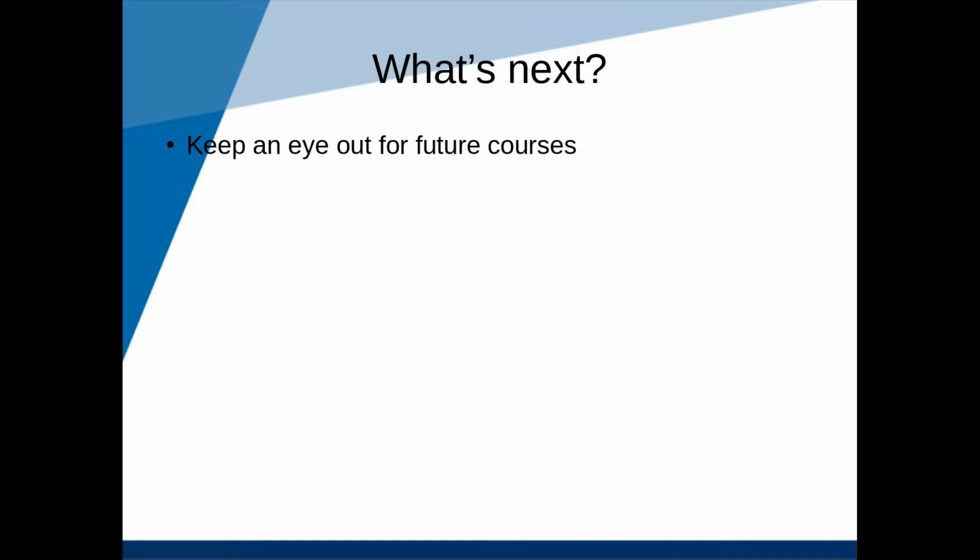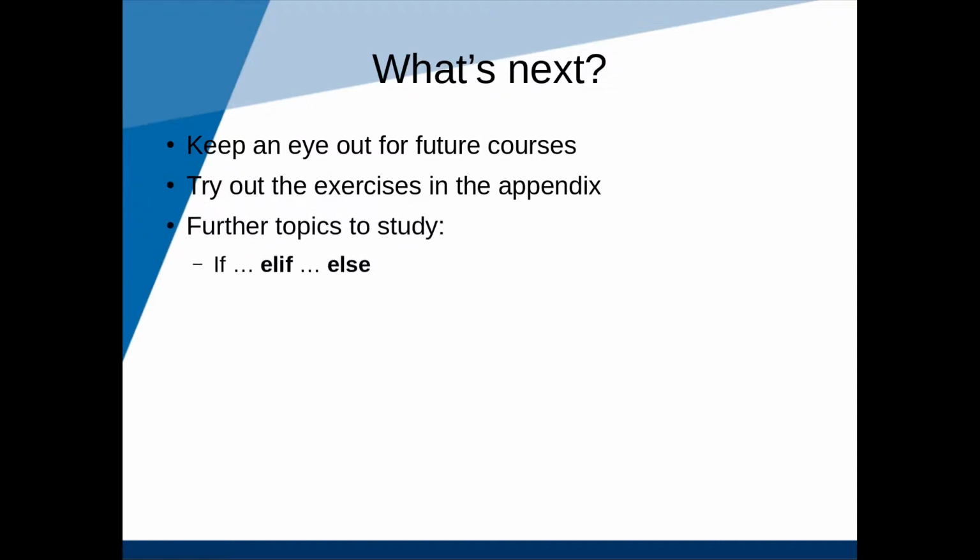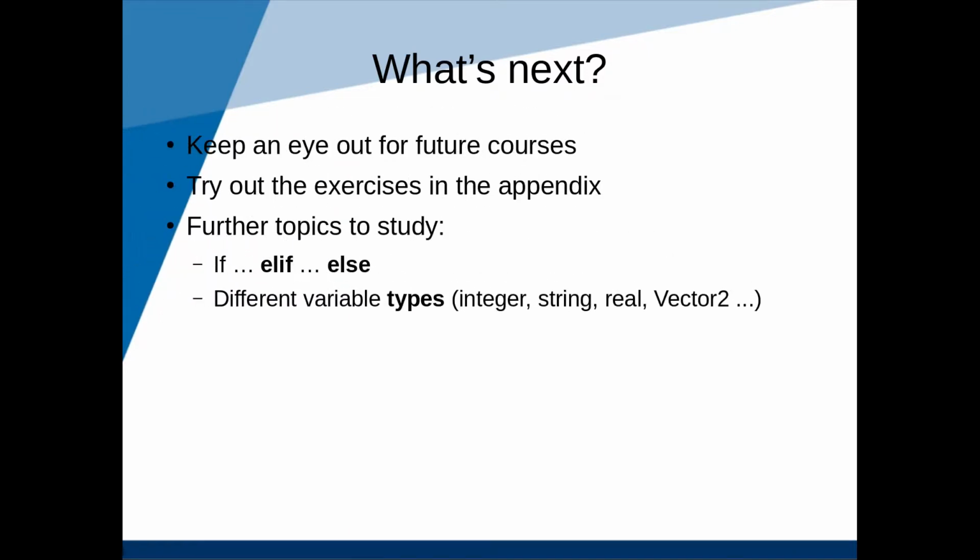In the meantime, if you feel like doing some independent studying, then here are some things I would recommend you to study. First of all, revise some of the things we have already learned. Do some of the logic exercises in the appendix, for example. Learn more about the if, elif, and else clause. Learn about different variable types like integer, real, string.